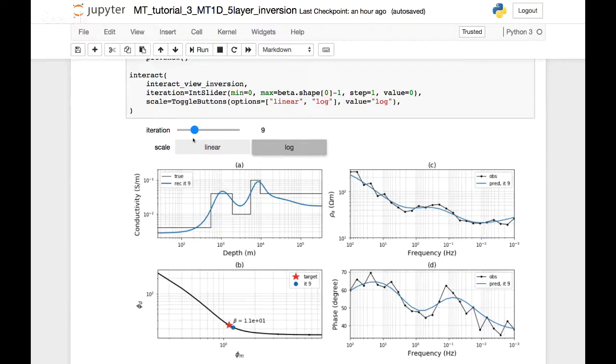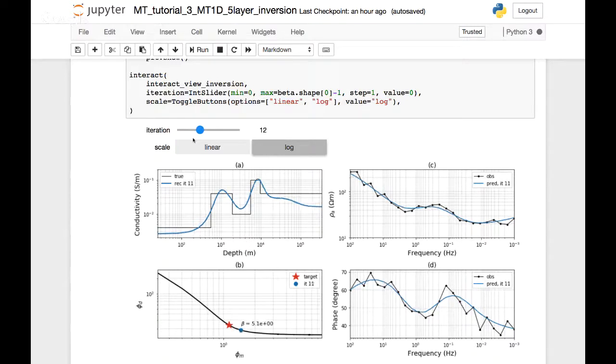But as came up earlier, if you look at a couple of iterations right around the target misfit, iteration 9 versus iteration 8, if you had some information telling you what the conductivity of this layer, for example, should be, and iteration 9 does a better job of fitting that, then that's perhaps a better model to interpret on. The target misfit is not necessarily a magic number.